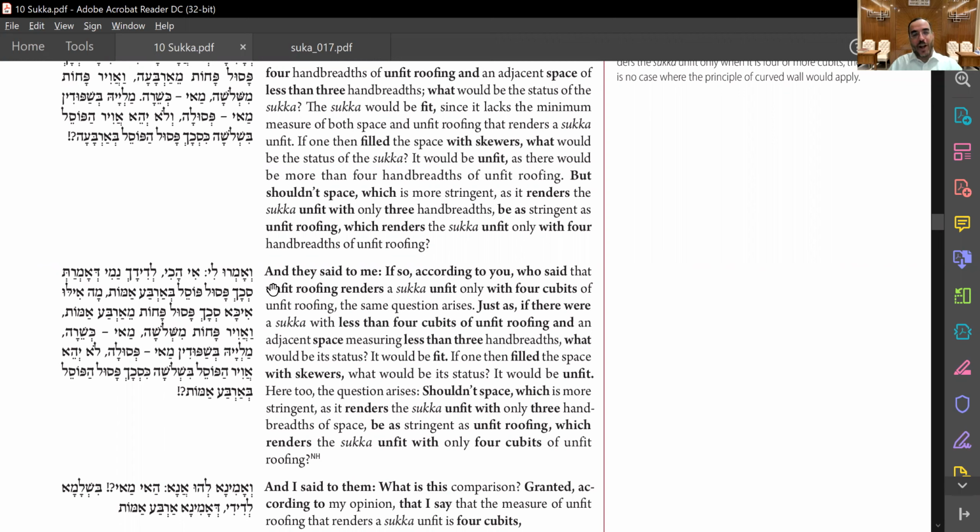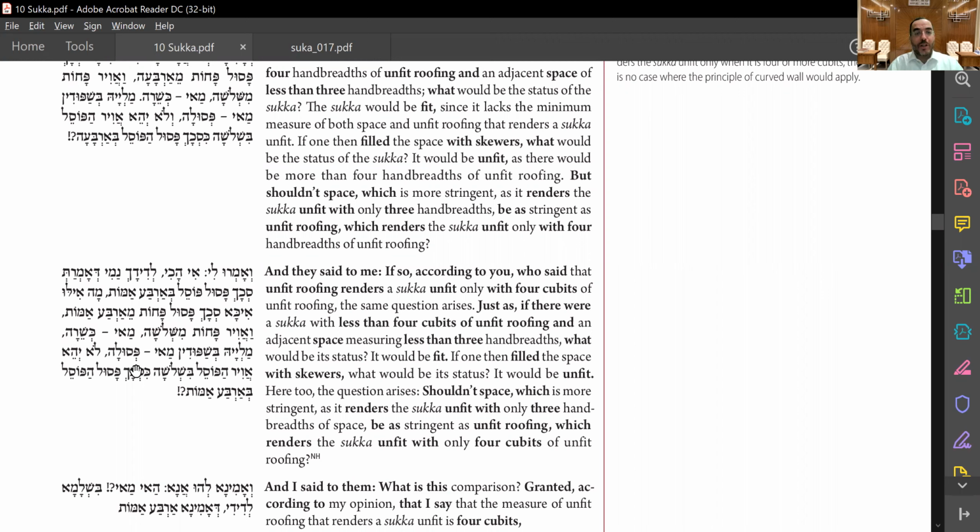Okay, they're not going to take this lying down. They said, sorry, Rabba, you're going to have the same problem. You're more lenient, and you say 4 amot is permitted in the middle. So we present the same challenge to you. Let's say I have 3.9 amot, right? 4 or 5.5 feet of schach pasul. And then you have empty space, 3 tefachim next to it. What would you say? You say it's okay.